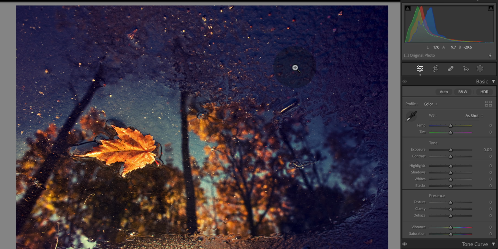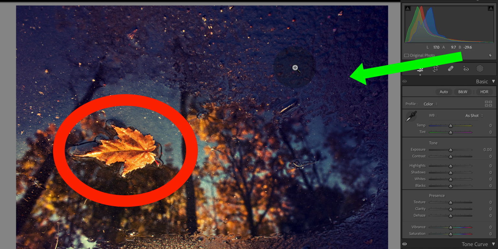Now, there's a lot that goes into color contrast and color theory when it comes to depth perception. It's way too much to get into here, but the point is that when two complementary colors, so colors that are opposite of one another on the color wheel, interact with one another, so the orange leaf against the bluish purple hot top, that background hue amplifies that leaf even more, which creates separation from the ground.